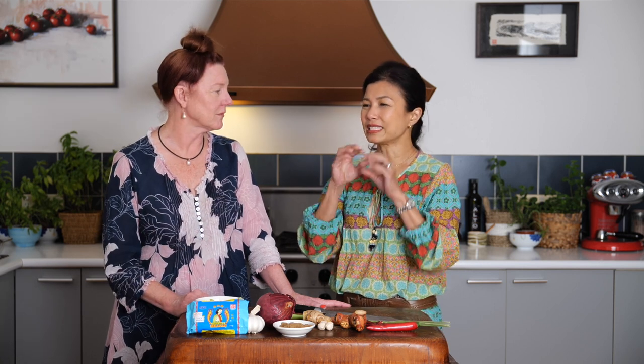Then we've got dried chilies. There is a certain type I buy — it's dark, long, and big, and provides the perfect amount of heat so you don't even need to de-seed it. But if you're shy of chili heat, by all means de-seed it. I'd suggest taking the seeds out the first time you make this, and if you think you want more punch, next time leave the seeds in. Also, for Southeast Asian dishes, always look for Thai or Vietnamese brands — not Chinese brands, as those chilies have a different purpose and a different numbing type of heat, more like Sichuan dishes.